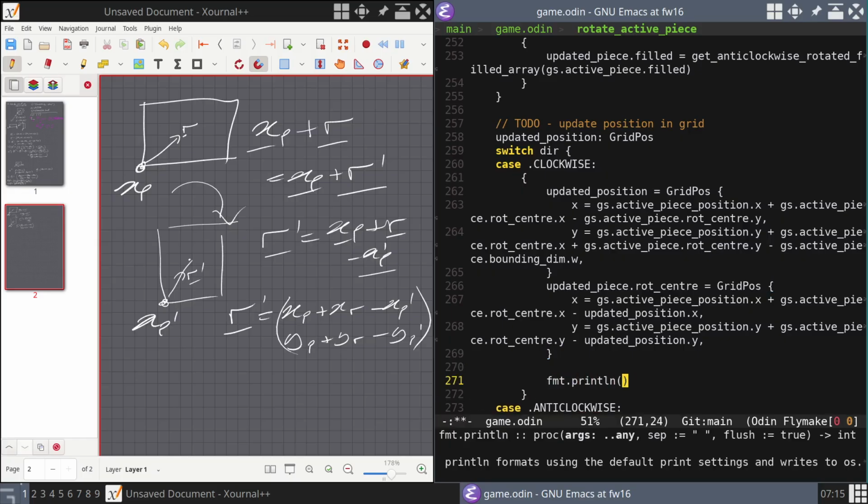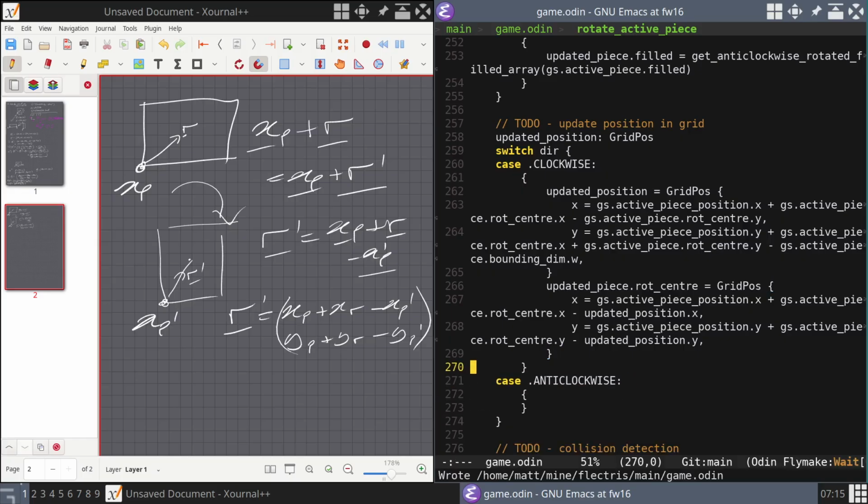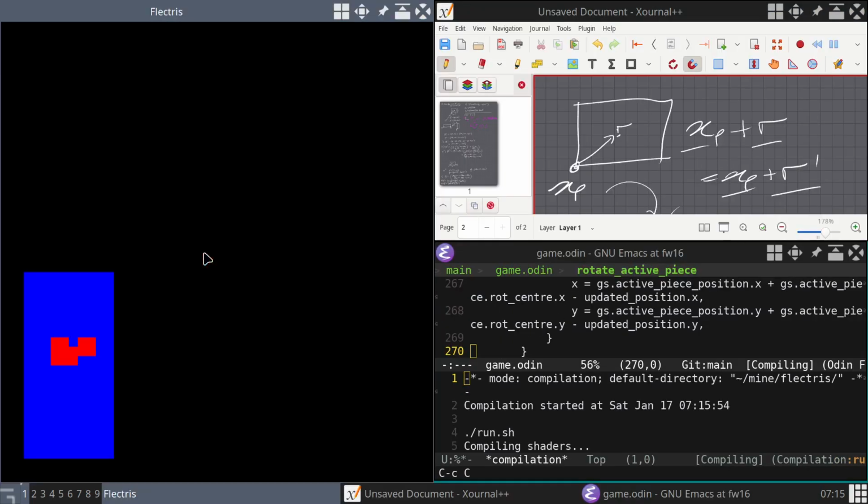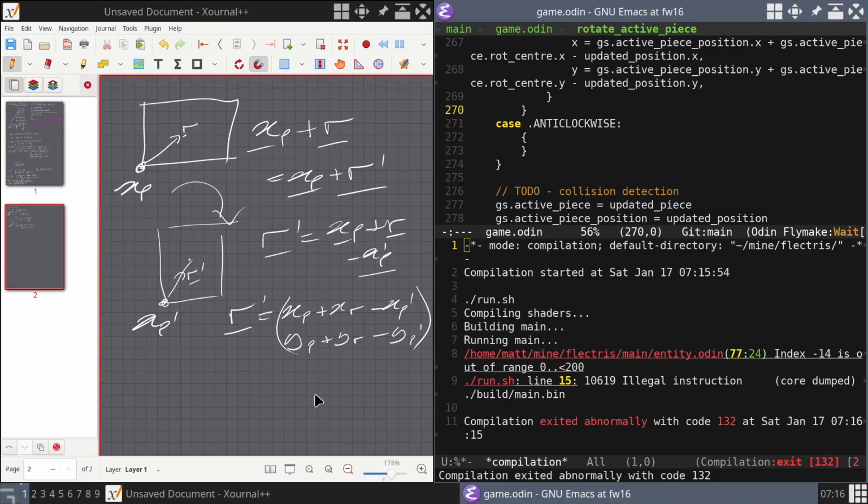We format print line. In fact, it should be kind of obvious if that worked, right? So I should be able to do 2 rotations and have them actually look reasonable. So if we're up in this corner, that looked reasonable. We do it again, and again, and again. You can see it kind of pivoting around that point. And then, yeah, we've not done any checking to make sure you stay in the grid, so eventually you crash.